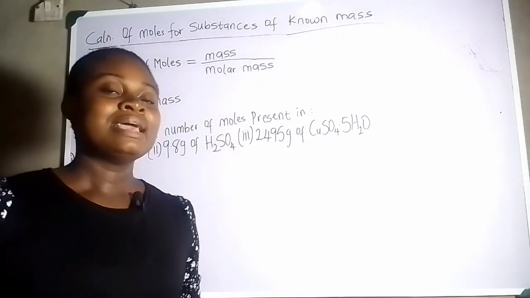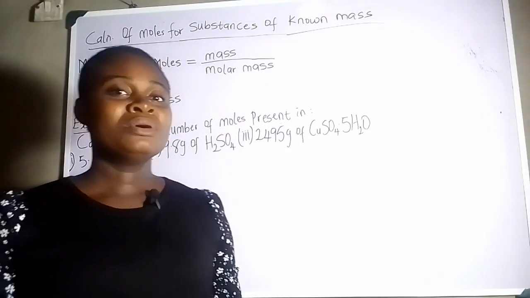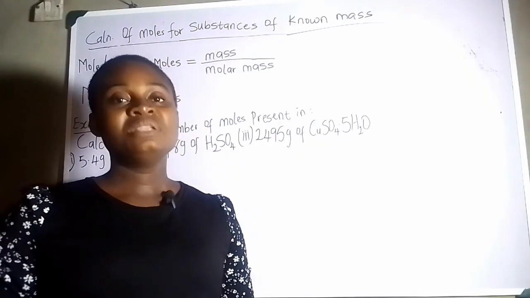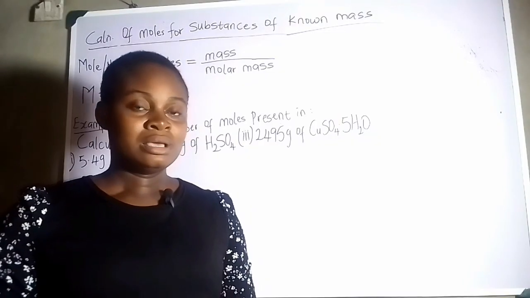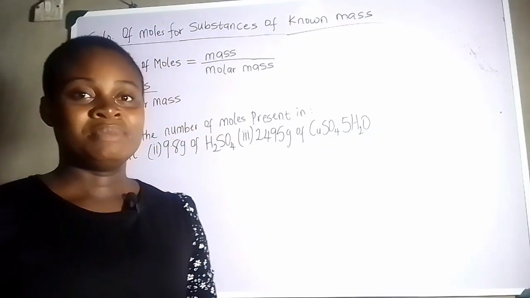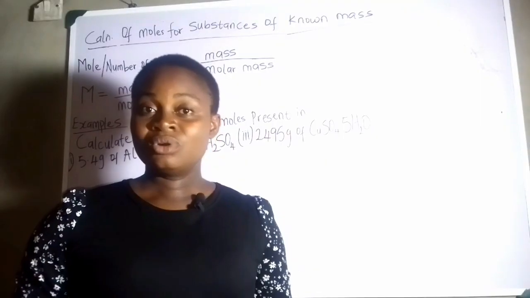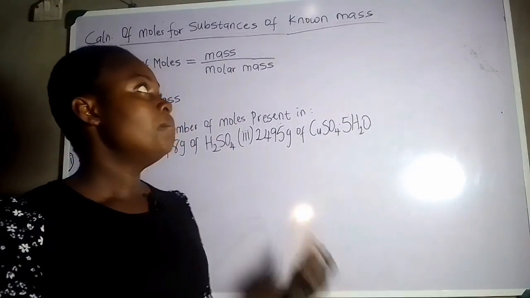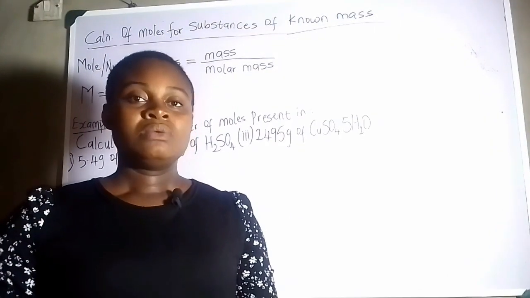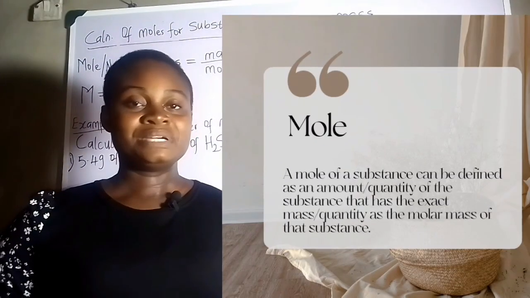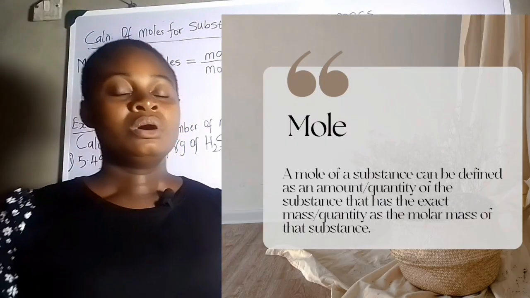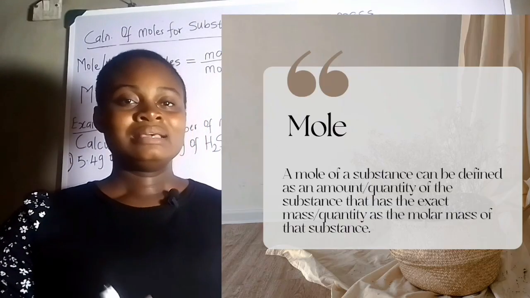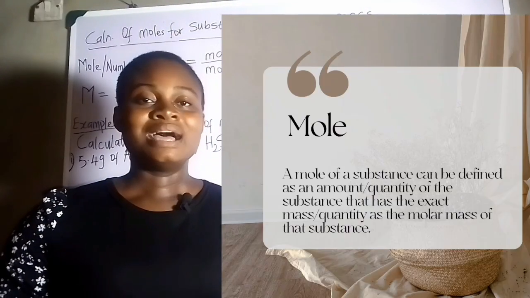Today, we want to calculate the mole of a substance, be it an element, a molecule, or an ion, in relation to known masses. Once you know the mass of a given element, it can help you to calculate the mole. Now, how do we define mole in relation to mass? We can say that a mole is defined as the quantity of a substance that has the same weight as the exact atomic mass of that substance.